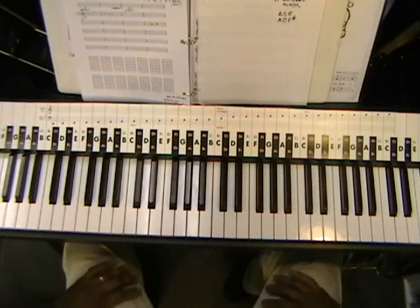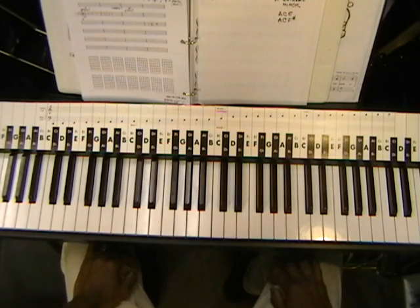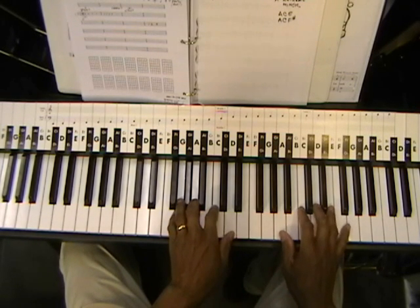To go to the keyboard and do a little bit of blues jazz improvisation in A minor. For those of you that are new at this sort of thing, this should help you get a mindset as to how this kind of thing is done, with the chords on the left hand and then with the lead on the right hand.